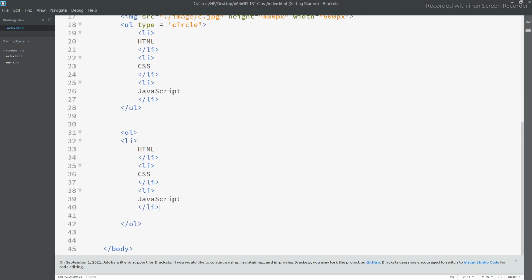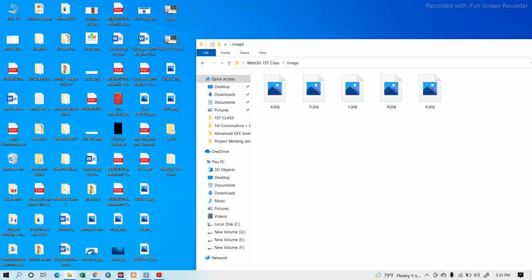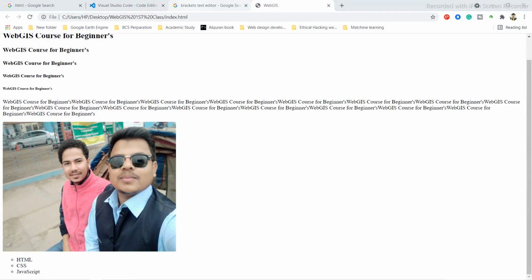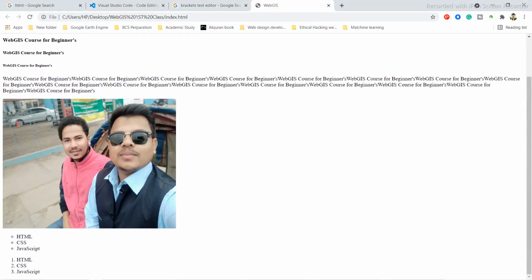When I save it and go to my web page and reload it, you can see another list appear, and this is the ordered list. So you can easily make an ordered list or unordered list. You can easily add your image. You can use different types of paragraph and heading tags, and we can also discuss all of these HTML tags and other things, so that you can practice and develop your knowledge, and after that you can apply this knowledge in your main web GIS, web development and web design.